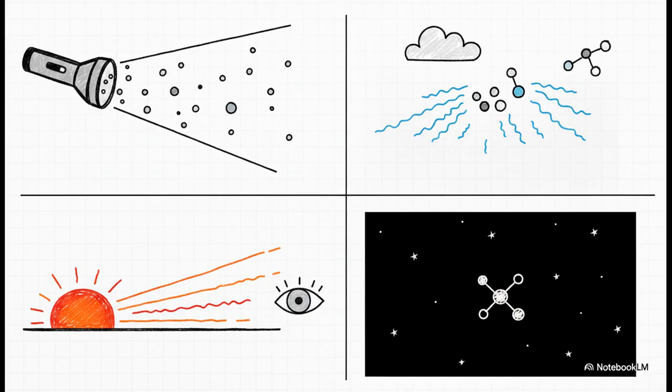This explains so much of the world around us. For instance, the sky is blue because the atmosphere's molecules scatter the much shorter blue wavelengths way more effectively than the other colors. At sunset, that light has to travel through a much thicker slice of the atmosphere just to reach your eyes. By the time it actually gets to you, all that blue light has already been scattered away, leaving only the long red and orange wavelengths.